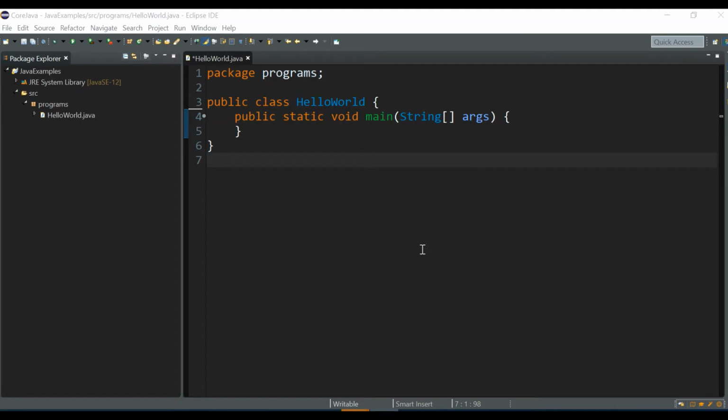Hi friends, let's learn some naming conventions that we need to follow in Java. We have some set of rules in any programming language that we need to follow while writing the program. If everyone follows the same standards, it would be more readable to others, to understand the code. So in this video, let's talk about the rules that we have to follow while naming variables, methods, classes, and interface, etc.